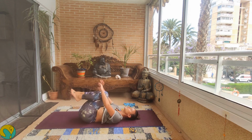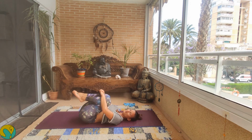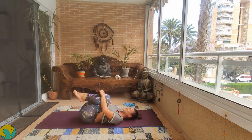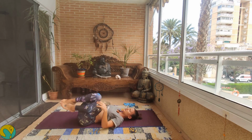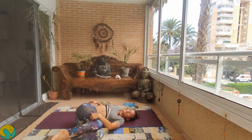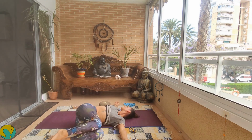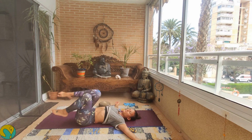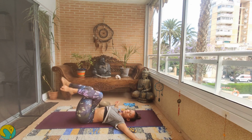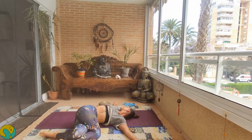And then press your knees into your chest. We're going to do one last asana before you are allowed to rest. So for this you can either just let your legs fall to one side and then look to the other, with your arms straight, like so. Or if you want to take it a step further and go a bit deeper, then just cross your legs and let it fall and look to the other side.